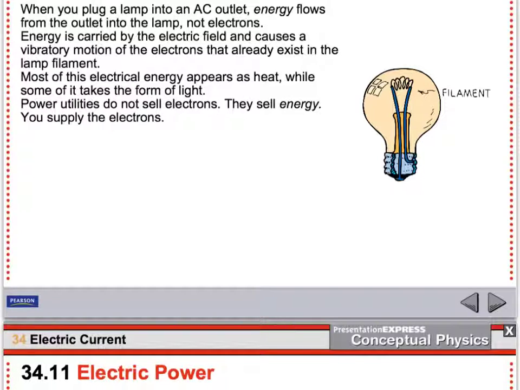What you pay for from the power company is energy, not electrons. In the case of an incandescent light bulb that produces light and heat because of electron movement through a filament, each end of the filament is ultimately connected to a power supply, but it's not gaining or losing electrons. The electrons are being moved back and forth inside that wire that is creating the light, and in the case of an incandescent bulb, a lot of heat as well. So power companies sell you energy, not electrons.